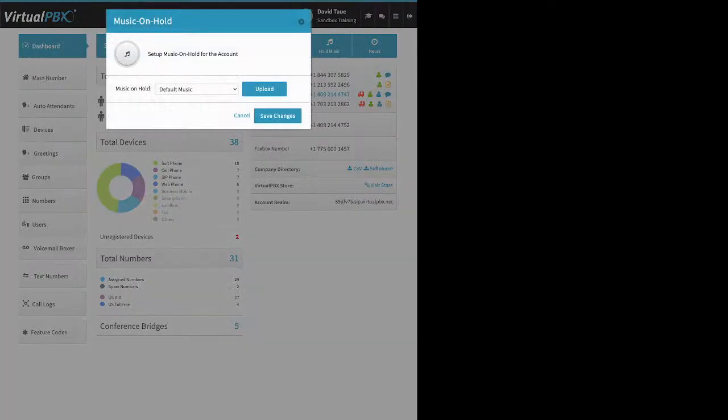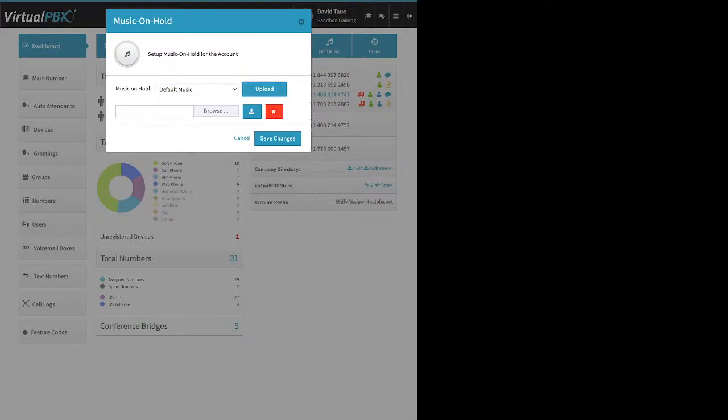All right, hold music. So Dash allows you to upload your own media files, in this case for hold music. So you would click upload here and you would find the file on your computer. You want to make sure it's an MP3 or .wav file, and it's under 1 megabyte. Now, to help you with that file size limit, I do recommend you record in mono. That'll save you some space. And also, phones only typically have one speaker, so that makes it easier. Although even a stereo file typically plays, at least when I've tested it.